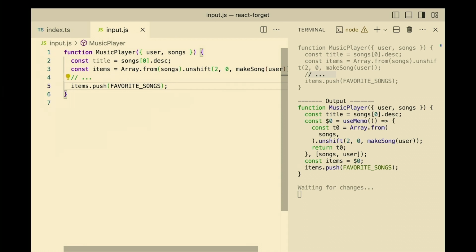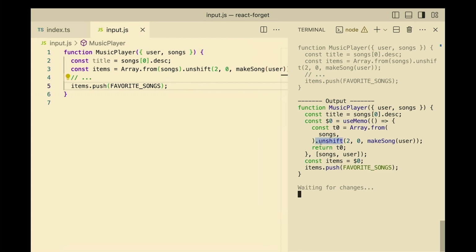It's the exact same issue as before, except there's one little difference. Unshift thinks it's reading from array.from, thinks it's changing array.from, and push thinks it's changing this whole other value called items. And we currently don't know that array.from and items might be the same thing.